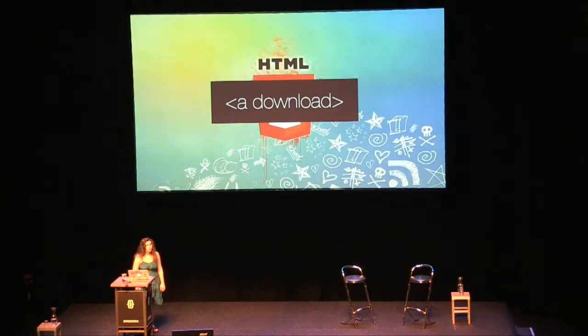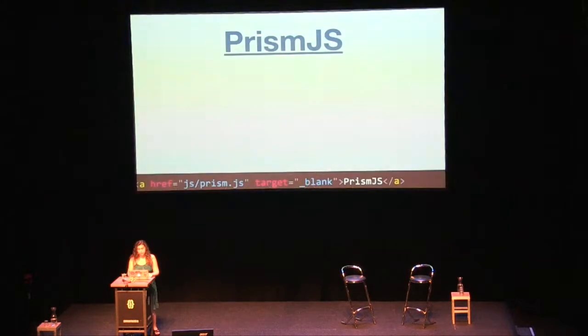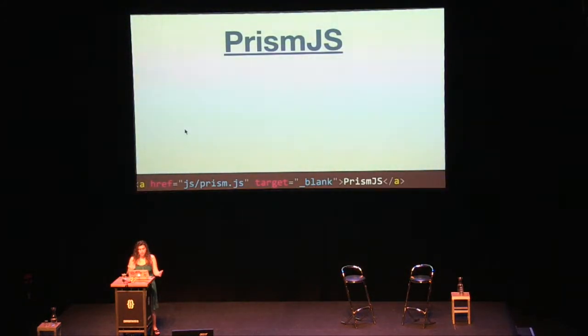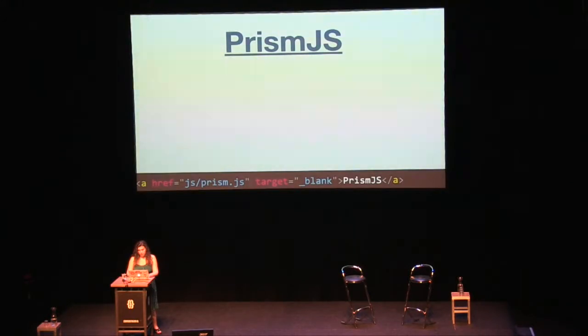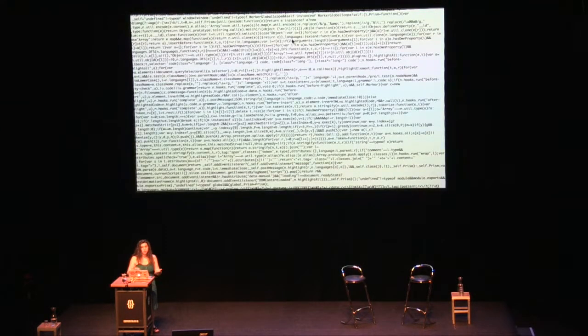So with that, enough about that. Let's discuss what the talk is actually about. The first thing I want to discuss is the download attribute on A elements. So this is a link. I'm sure you've used tons of those kinds of links. It's to a JavaScript file. If I click on it, it opens it. But what if I didn't want people to open a JavaScript file and look at this ugliness? I just wanted people to click on the link that says Prism.js and download Prism.js.